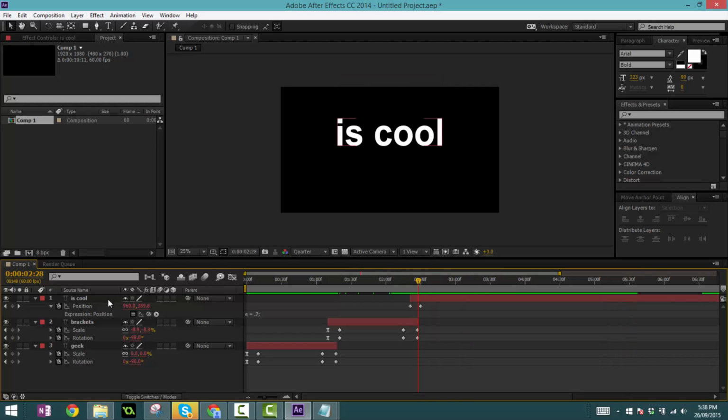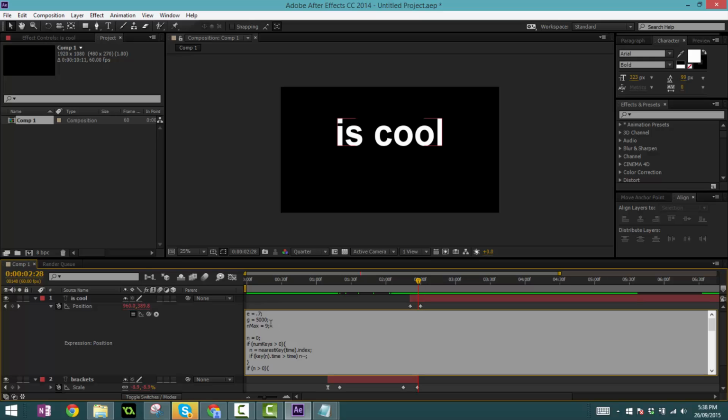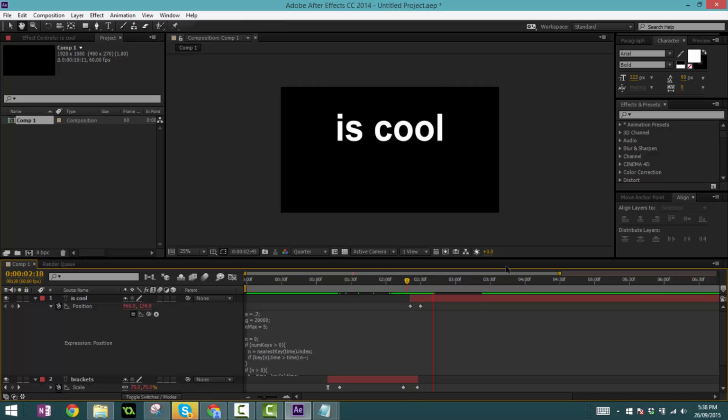So it's really easy editing one of these expressions. You can change these values. Make that bigger. I think make it bigger. Make this like 5 something. Yeah, there we go. So it takes a lot of tweaking, but you can see that looks a lot better already. And you can see it creates so many extra keyframes all for you. It's really useful.